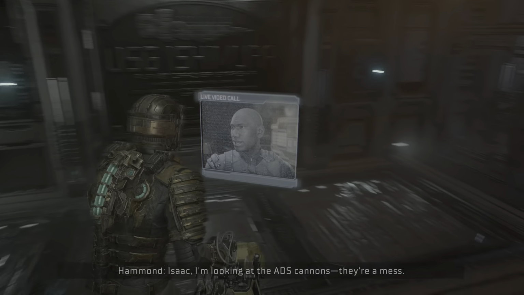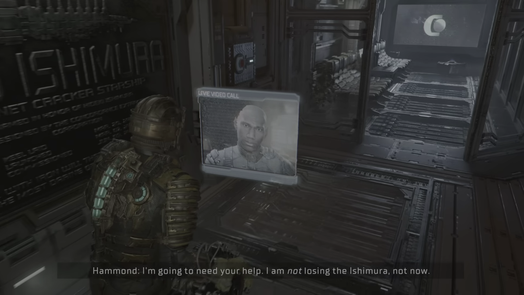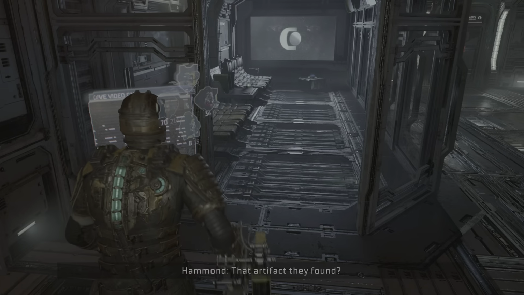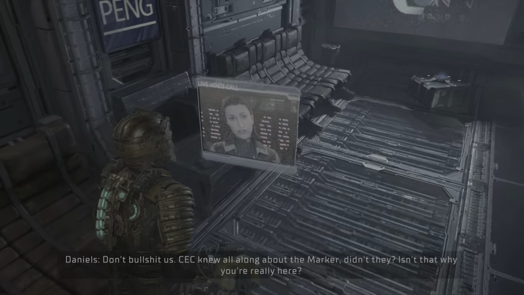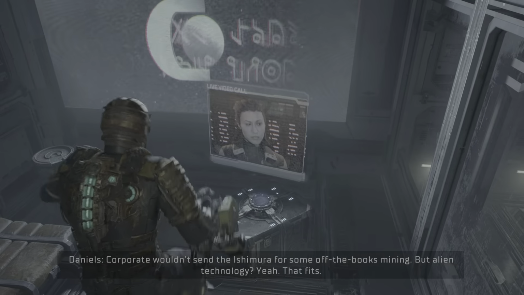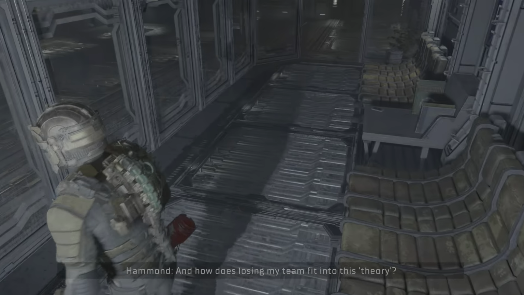Isaac, I'm looking at the ADS cannons. They're a mess. I'm gonna need your help. I am not losing the Ishimura. Not now. The Ishimura, Hammond, or the Mark? That artifact they found? Don't bullshit us. CEC knew all along about the marker, didn't they? Isn't that why you're really here? Corporate wouldn't send the Ishimura for some off-the-books mining. But alien technology, yeah, that fits. Then how does losing my team fit into this theory?